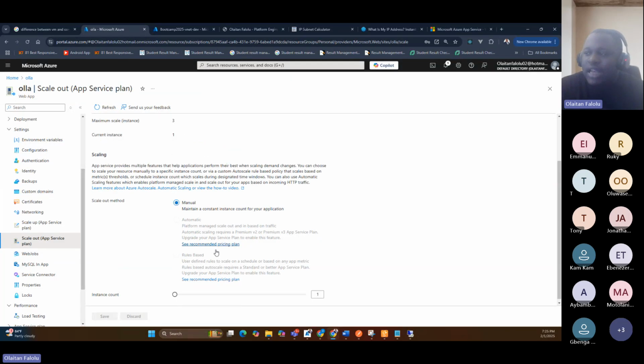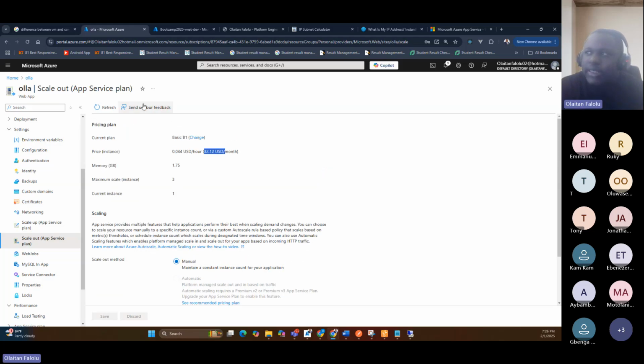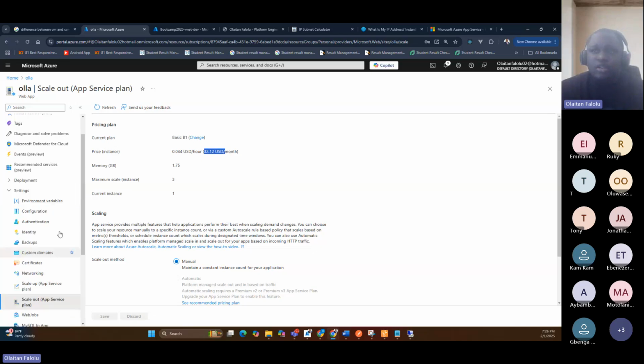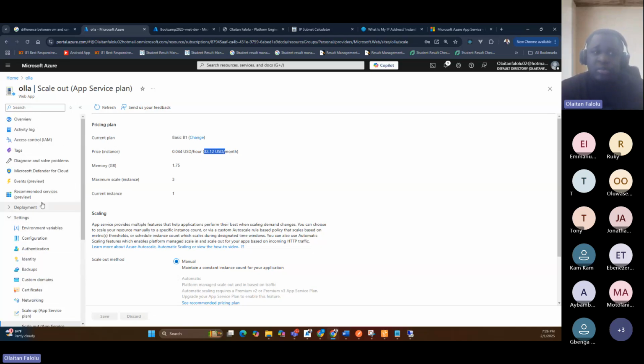If you scale out and mistakenly add two instances, you'll be spending 32 plus 32, almost 64. Remember, so it's very important. That can also help you solve a performance issue. The load testing and monitoring, we'll still talk about those. I'm just trying to watch our time. Any questions, please?